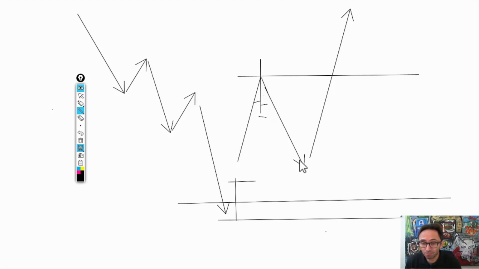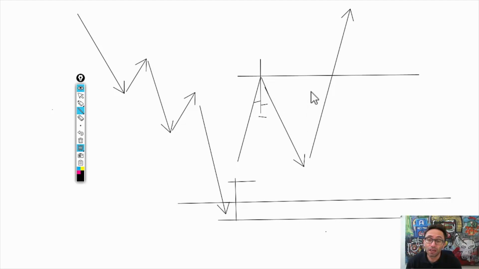When this move does not make a new low here, they start to be worried. They say, uh-oh, maybe we are reversing. So when we break through here, we're going to have another push. When we break through here, basically what do I do at this precise point? I add back on my position. So in the first move, I flip something out, then I wait for it to reverse and see if I get my stop here or not. Because if I do, I'm stopped, but my stop is small because I flipped something out here. If they do scenario number 2, a double bottom, I'll go long again.